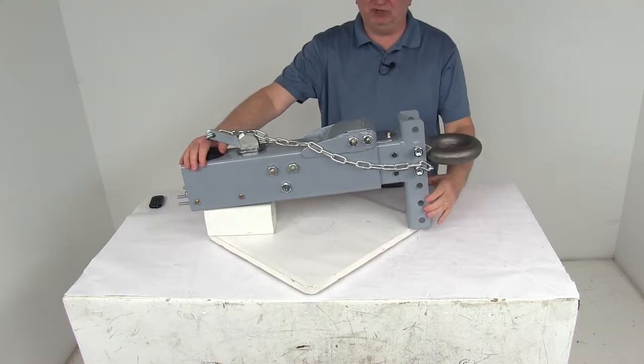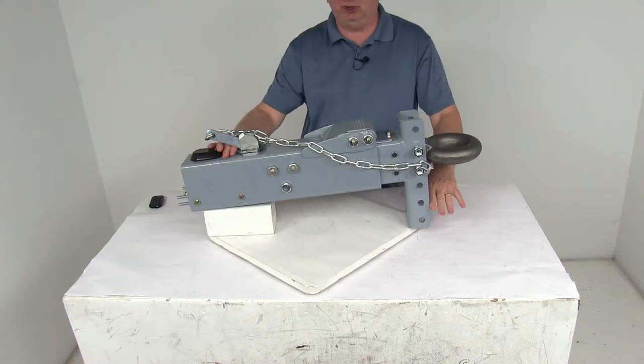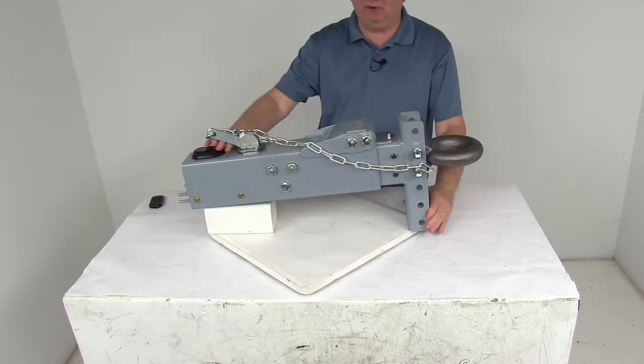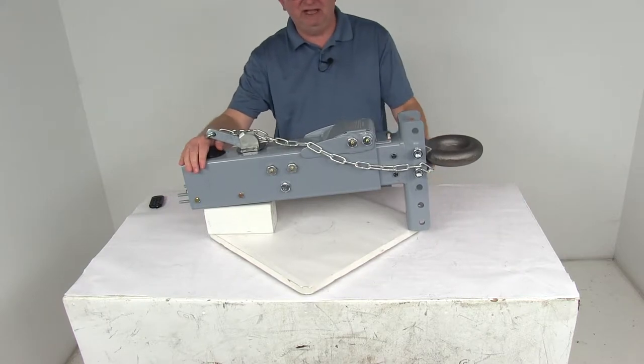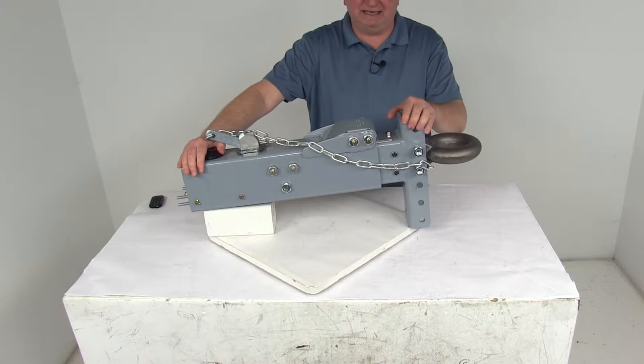The reason that is is because the adjustable channel is positioned so that the mounted coupler can sit below the actuator tube allowing for a greater drop than with a standard center mounted channel. So as a result you can line your tall trailer with your tow vehicle's hitch for a nice level setup.